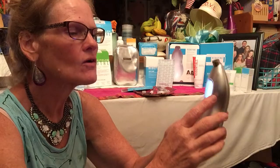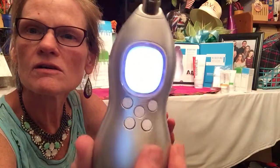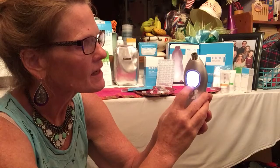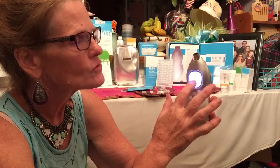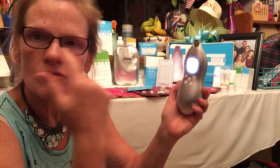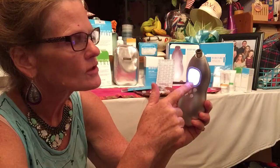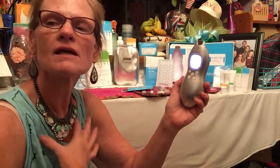I'm leaving it running for the whole minute so you can hear what it does when it changes to the next setting. It starts out with that setting — you can see it on the screen. With about 15 seconds left I had decreased it from 8 to 6, but it's automatically set to 8. Now it shows the nose, and you go to the nose following the arrows in the direction indicated. You do that all the way through — it'll have you do the forehead, chin, neck, and chest.